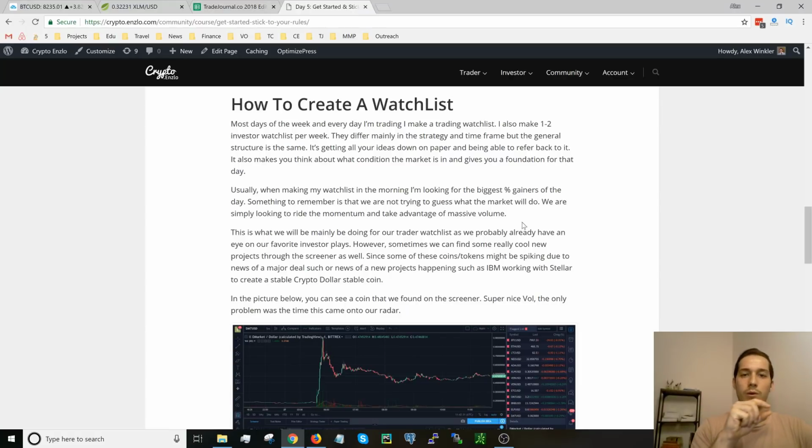Sometimes there's a coin that trades $20,000 a day on average, and it's just a flat line, and we're actually going to review one that looks just like this. And then there's a massive spike, huge volume, and sometimes up to $1 million gets traded in that day. That coin that's usually dead. So all of a sudden we can trade a coin that before we would have never been able to touch. So the percent gainers is usually something we're going to be doing for our daily watch list.